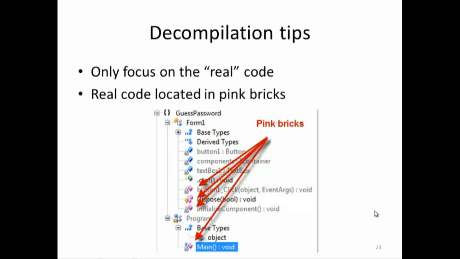Also, you want to focus on the real code. And basically the real code is all the functionality that for the most part you have defined, or all the functionality you've written into the application. A lot of the stuff is simply building up the application. Let's say, when people develop in Visual Studio, it's all the other little things, the foundation that you use. That's simply what gets built into the application. And so the blue boxes and stuff are things that get built automatically inside the IDE. So basically you want to look at the pink bricks. That's where all the real code is.